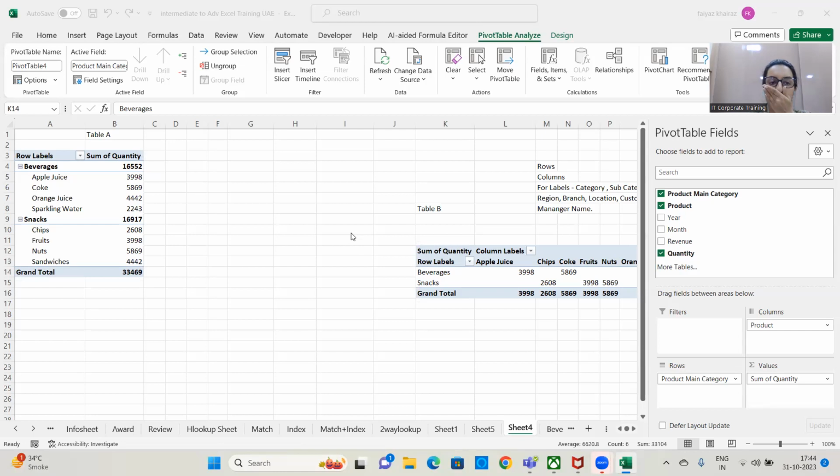Everyone has completed and everyone has followed how to use two pivot tables on the same sheet.